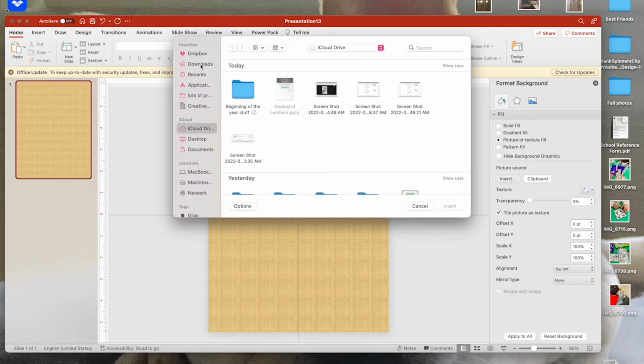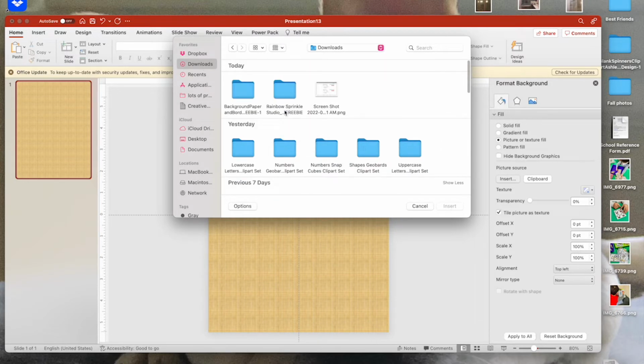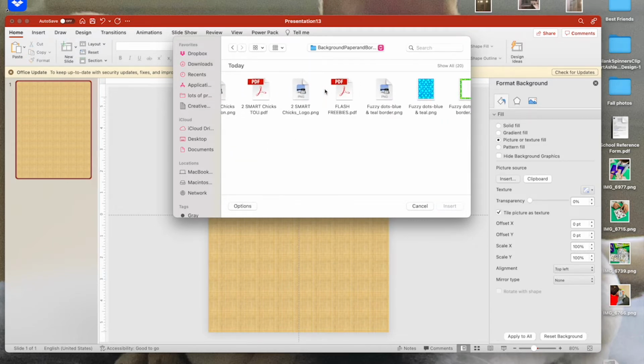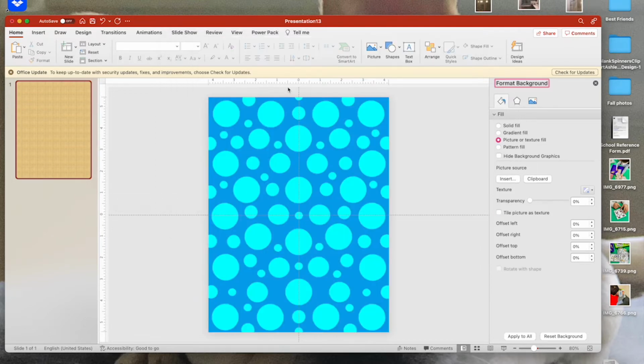I downloaded that paper, so I'm going to go to Downloads, and I'm going to do Date Added. Here's my background paper. Okay, and I kind of like this one. So I'm going to choose that one, and look, it comes right onto this slide of this presentation, and it's ready to go. Okay, I know from past experience that I can get 4 name strips out of one sheet of paper, and there's a super easy way to do that.